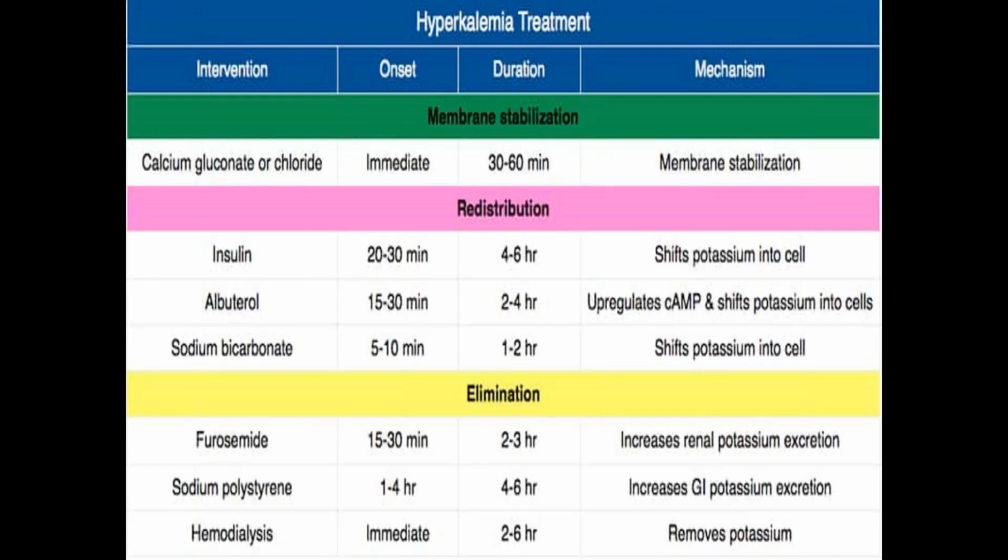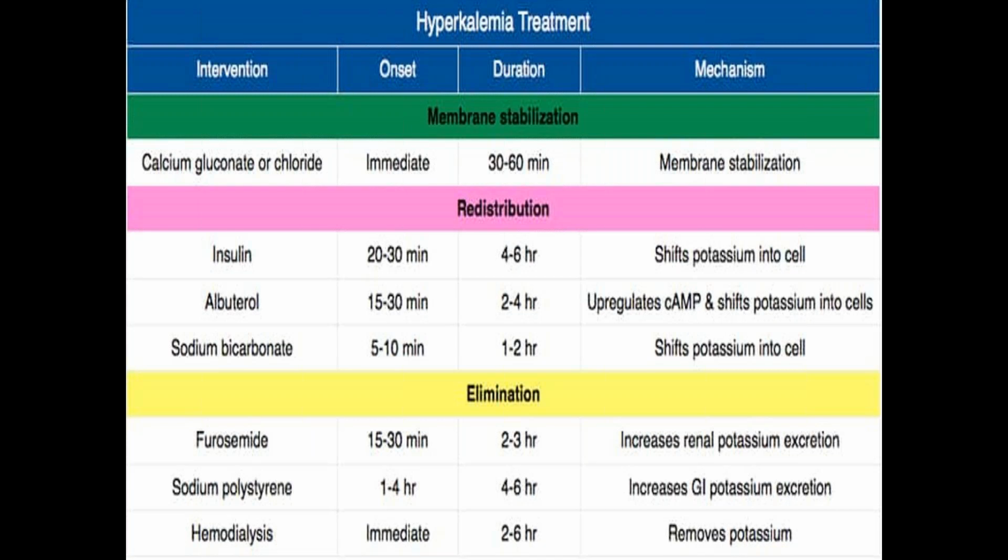So if you have a patient with hyperkalemia, the first and foremost thing is to stabilize the membrane. We give calcium gluconate. This is to stabilize the cardiac myocytes, and this acts immediately. But its duration of action is very short because it's just counteracting the potassium at the level of the cells. Then we need to act on the other things.